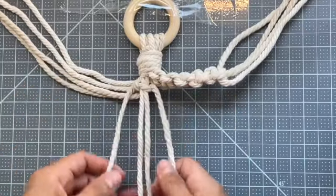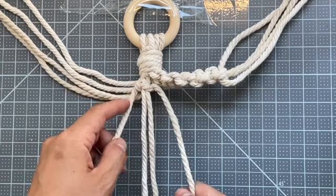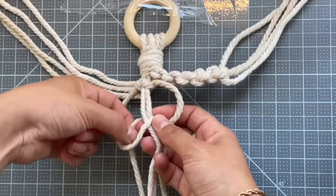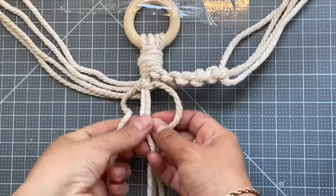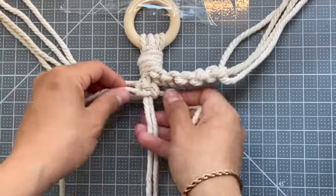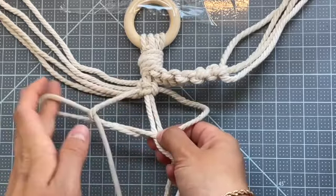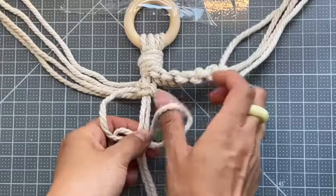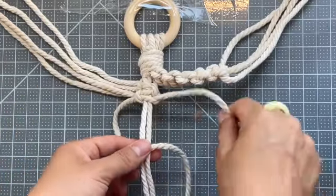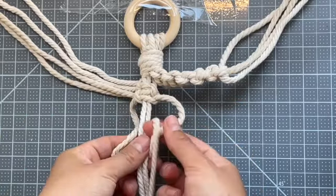And we tighten. So remember that we alternate. Because we started with our right on top, now it's left on top first to create the second half of our square knot. So again, remember that each group of 4 chords is going to have 5 square knots each. So if you got your square knot locked down, you're going to do your 5 for the set of 4 chords, move on to the following, and then jump into the next step.